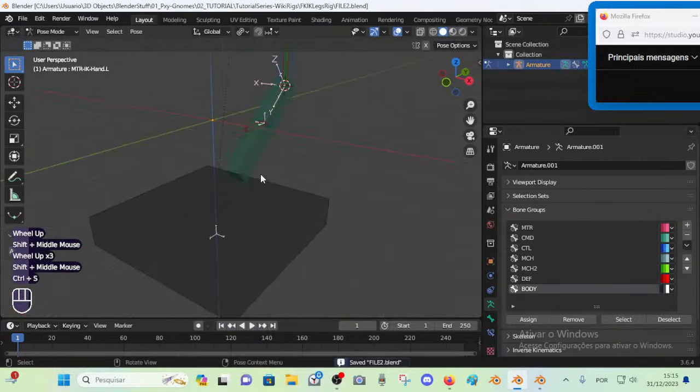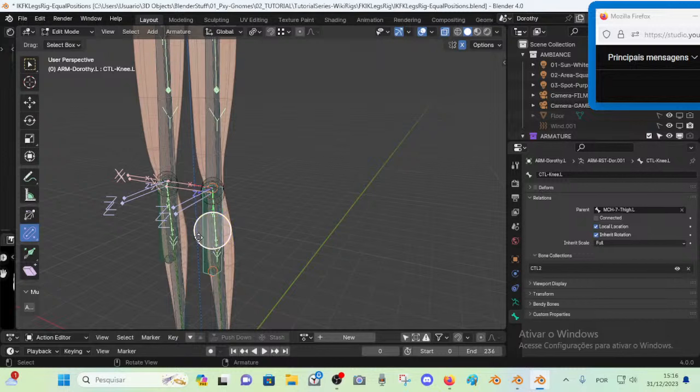So the parenting here, I think, is the mechanism type, yes. So this is very bizarre, but the deform rig is parented to these command bones. But they are themselves following the mechanism bones or chain, whatever.